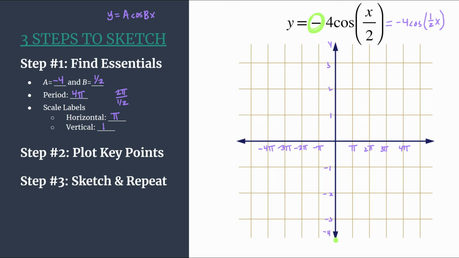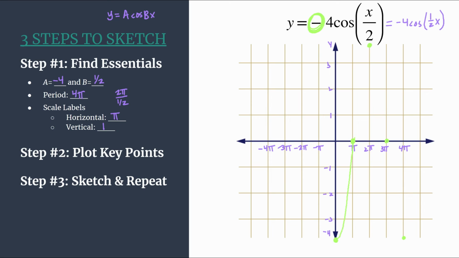So at our next horizontal tick mark to the right, we'll have a 0. Moving another tick mark to the right, we know we should have a maximum. And the y-coordinate for this will just be the opposite value of a, so it'll happen at positive 4. All right, and then the final point will be another 0 at our third tick mark to the right. Okay, if you'd like, we know we're about to sketch, you can go ahead and set the final point, or it'll be the first point of a new cycle. I think that just helps for sketching purposes. All right, but we have our pattern here. So we have our cosine key points, and now we can sketch step 3.